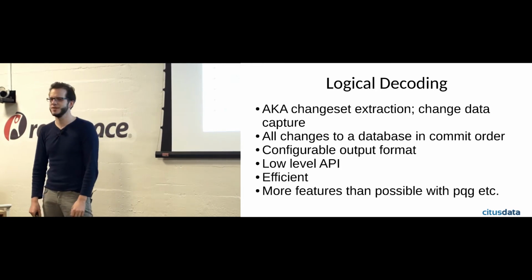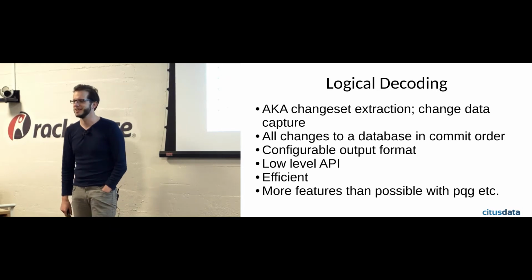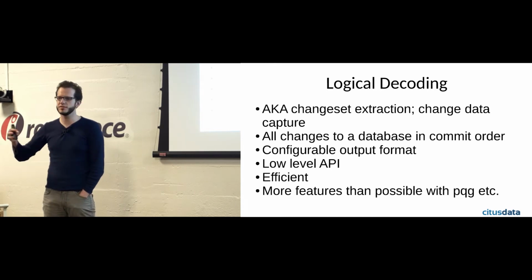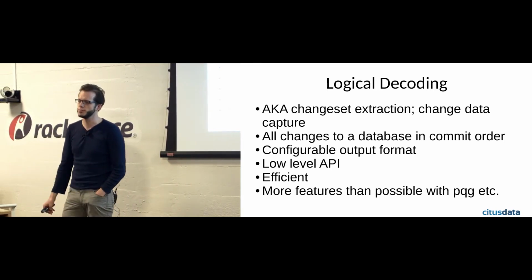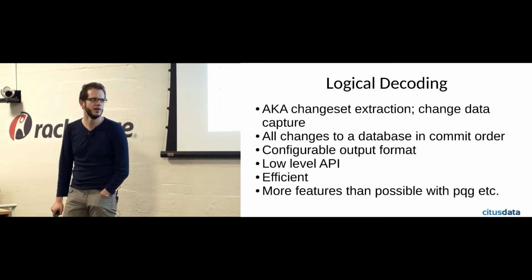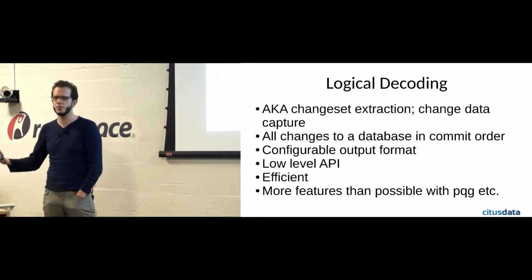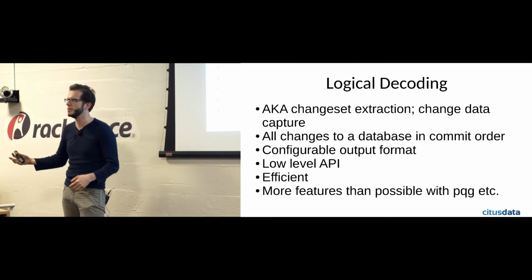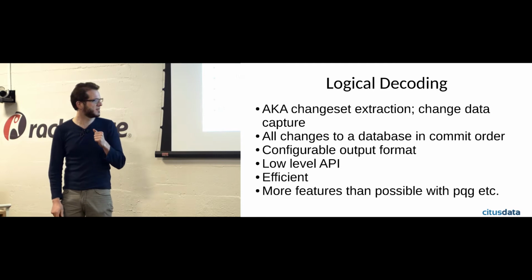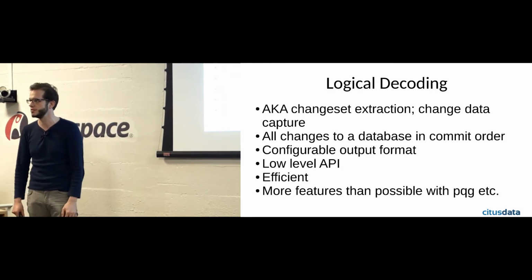But the problem is that it's very, very low level. You have to write C to consume those changes, which obviously excludes a couple of users there. I hope there are people starting to write those output plugins. There's now an output plugin which feeds directly into Kafka, which is pretty cool for some use cases. There's one that outputs everything as JSON, but it's not a replication solution. It's just the basis for building a replication solution. The cool thing about it is that it's pretty efficient, and it gives you a couple of features that are very helpful for building a replication solution.